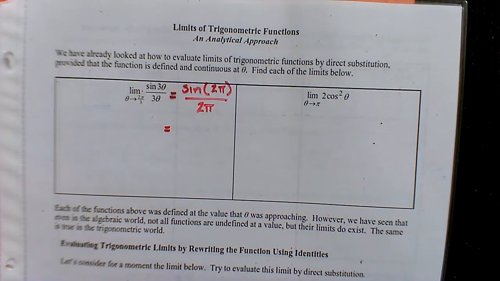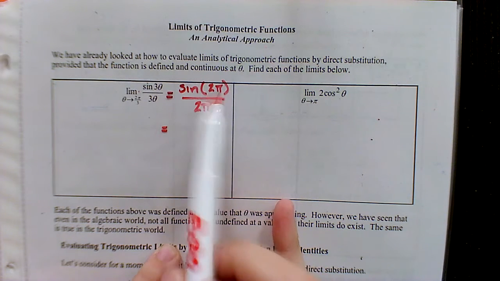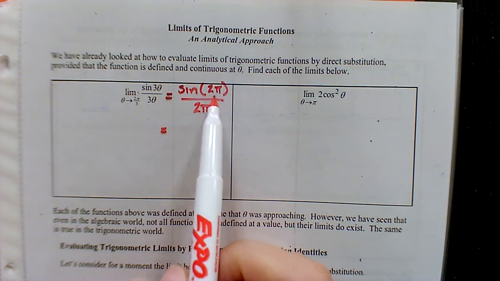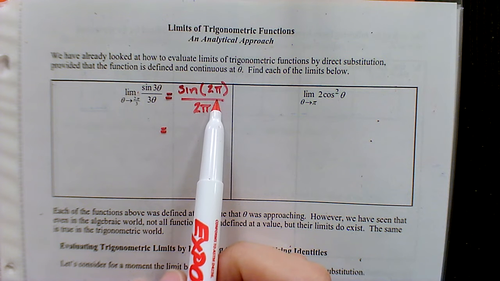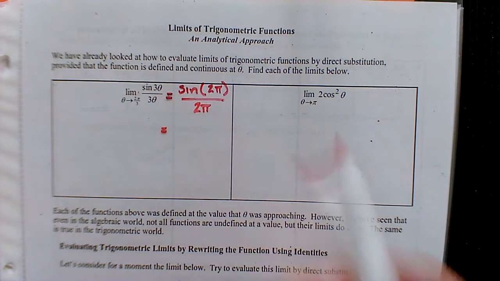Now, since we're dealing with trig, we have to be familiar with the unit circle, or at least the first quadrant. We have to know all those points, as well as the top, bottom, left, right. So sine of 2 pi, the 2 pi location is one of them you have to know. Can we figure out the sine value at that radian location? Sine of 2 pi, that's the furthest to the right. Yeah, 0.